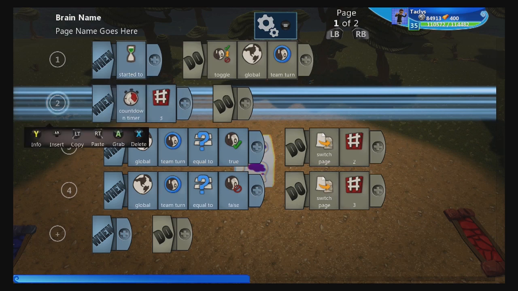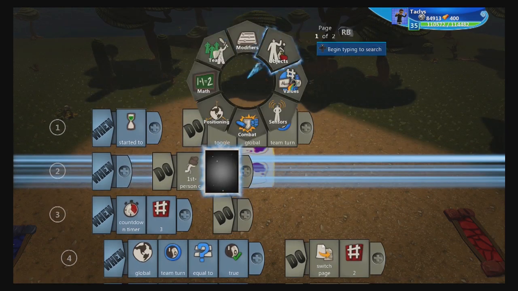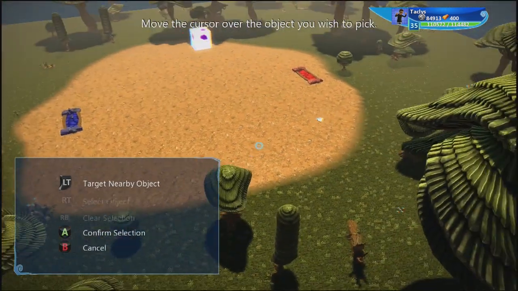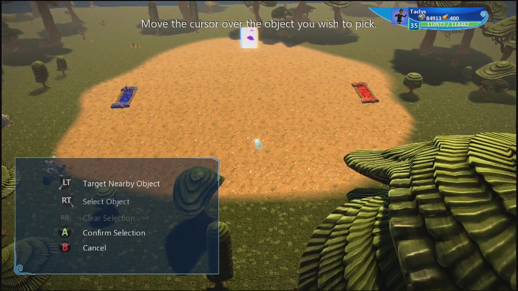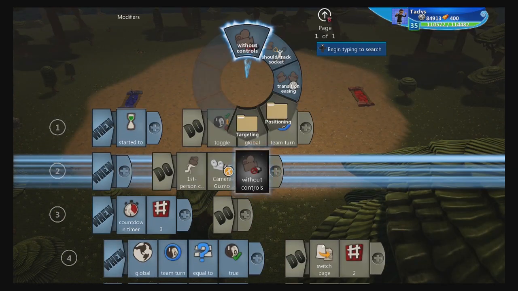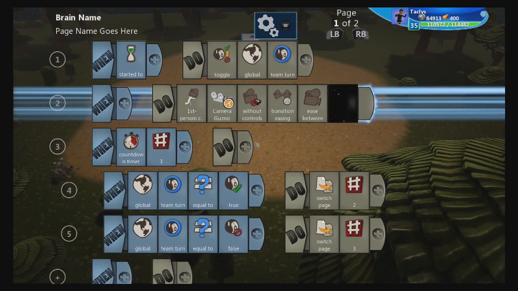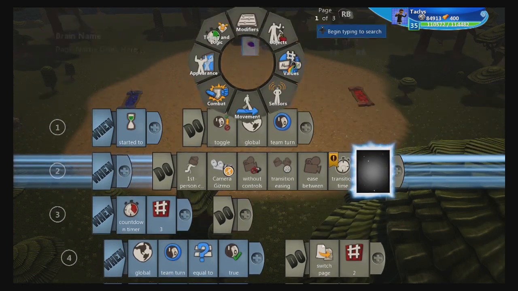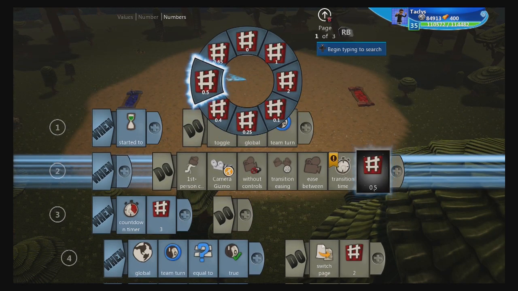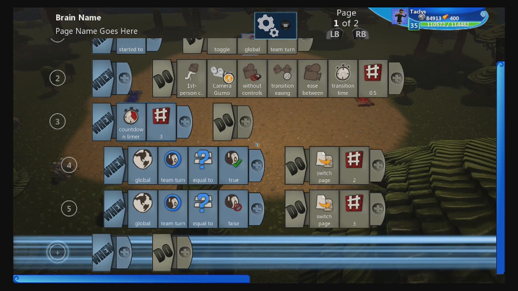Now I want a camera in this view so that it zooms out and shows us the fields. We're going to do a first person camera, and I've already placed the camera in the world. It is placed right here. You want it kind of central to the battlefield. You can see the whole thing. Select that first person camera without controls. Transition easing, ease between. Transition time 0.5, so transitions pretty quickly. Yeah, this is the intermediate page.